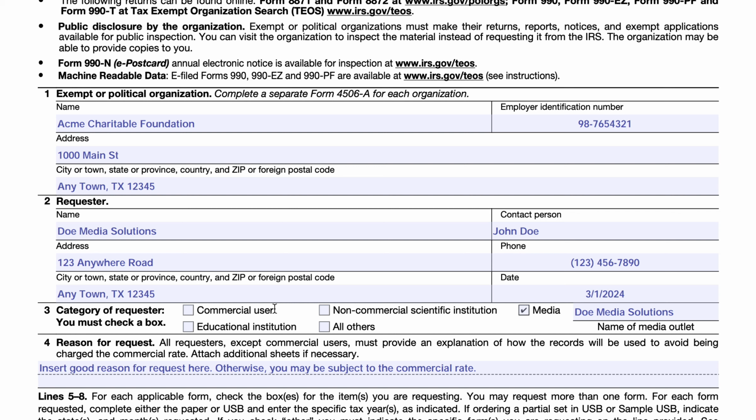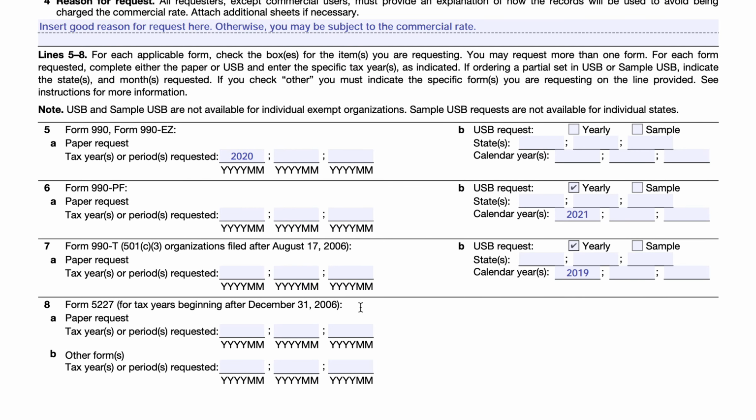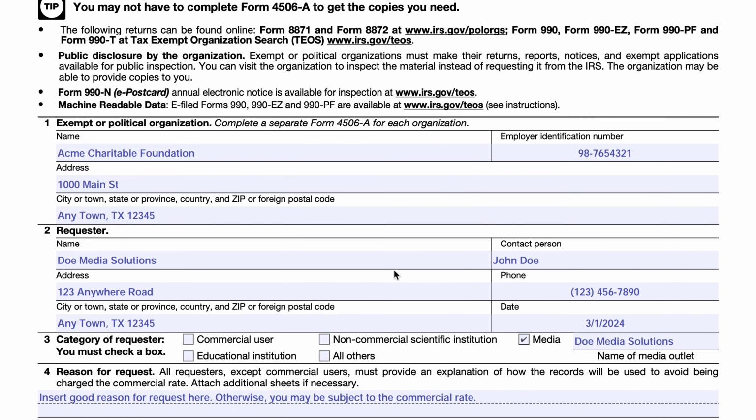So a lot of this information that you think you would need is not actually contained in the form or in the instructions. And there's not a lot of information readily available online. My best guess is that if you submit this request, then someone from the IRS will be in touch with you to arrange payment detail, because there is no payment information on this. So, and there's no way really for you to know how much this would cost until you actually get the information from the IRS on how many pages are involved in your return.